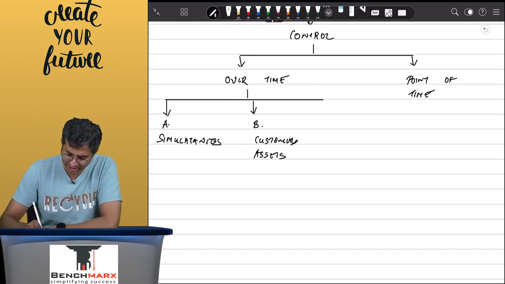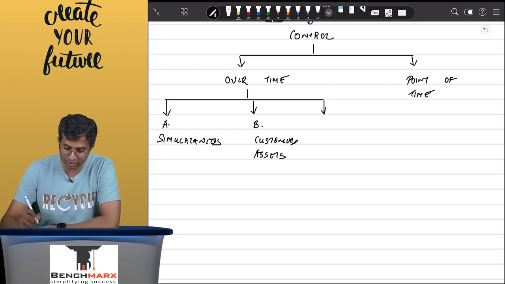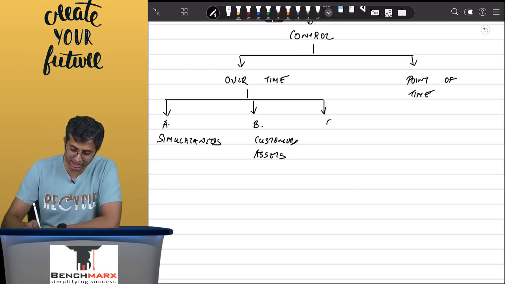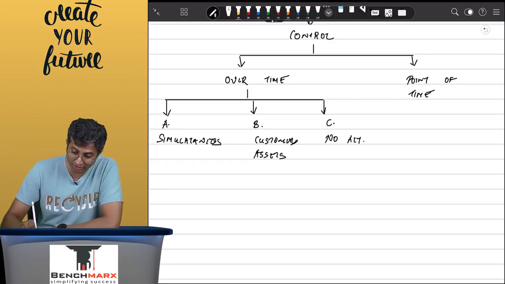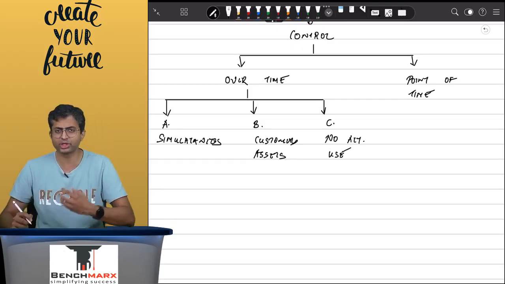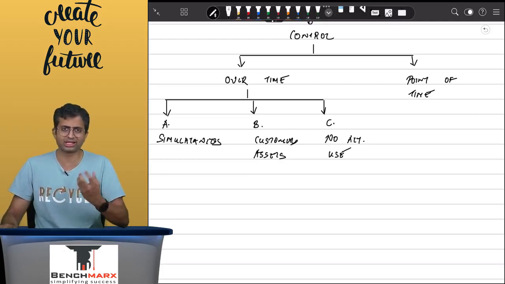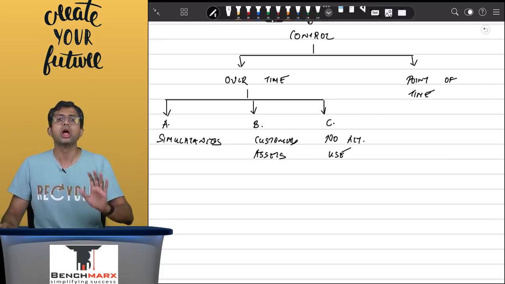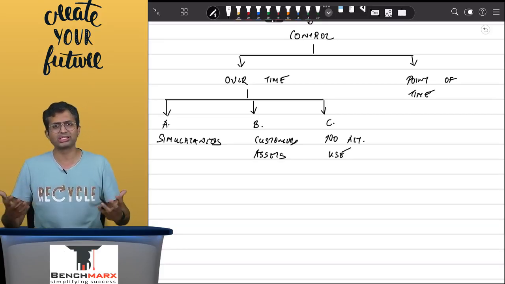And the last case over here is the most important case, where let us say your goods and services have no alternative use. This may be because the nature of the product is such that no one else can use it. For example, satellites, they are so heavily customized for a particular user that no one else can use them.